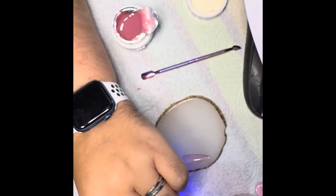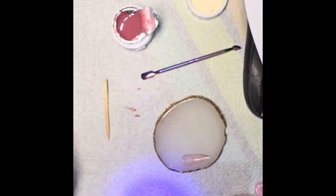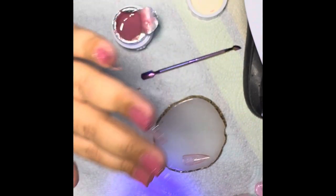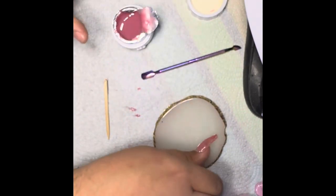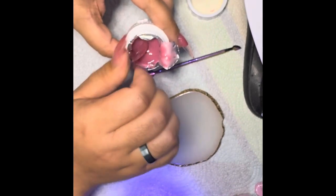All right, I think I'm feeling some heat on this one. This damn bubble gum burning a little bit. Ooh. Ooh, all right. Ooh. All right. Got a little heat spike in that one.